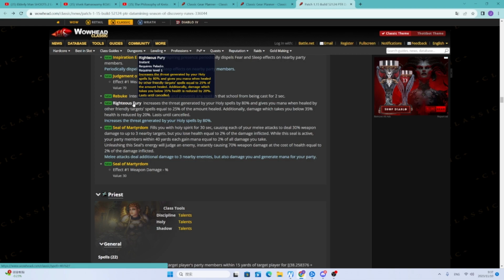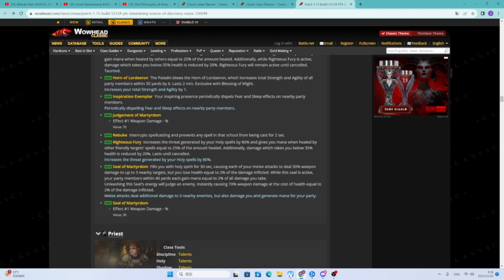Okay, cool. It says Righteous Fury, instant, and then it goes on to say that it increases your spell damage by 80%, and then you have the damage reduction for damage that takes you below 35% life. What's interesting about this is there's no mana cost associated, and we don't even know if it's a spell. So is it dispellable? Is it not dispellable? If it is dispellable, the fact that it doesn't cost any mana and is instant cast basically makes it so that it might as well not be dispellable, just costing you a GCD to put it up. Don't really know, so hard to say anything about this whatsoever.